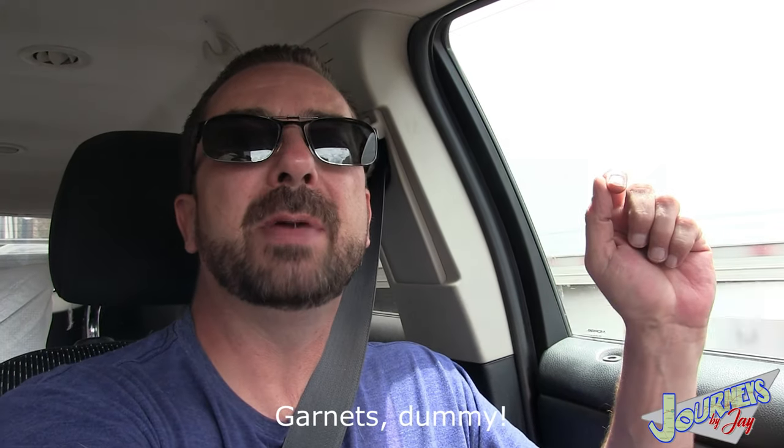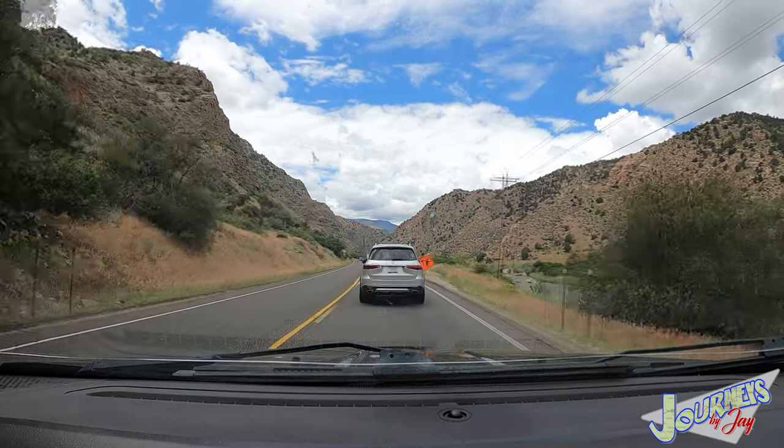We are heading up to Chalk Creek Campground, guys, right at the base of Mount Princeton. We're going to go searching for some rubies, maybe hit a hot spring and, you know, whatever else the area has to offer. I'm kind of regretting I didn't bring my fishing poles though. I've been looking at this river this whole trip up here, and I'm thinking every corner, there's fish up in there. But anyways, tons of activities to be had anyway. So we'll see you once this traffic jam is over.